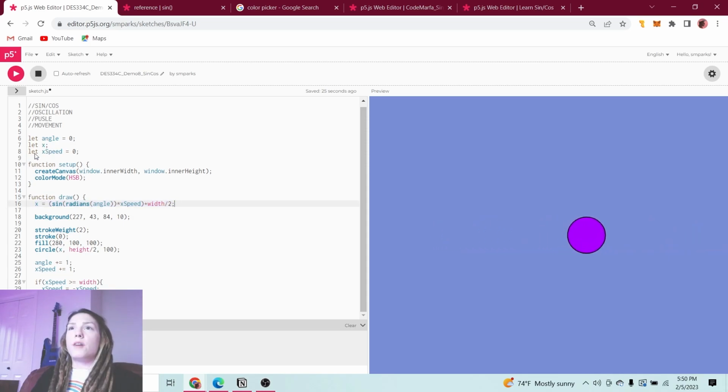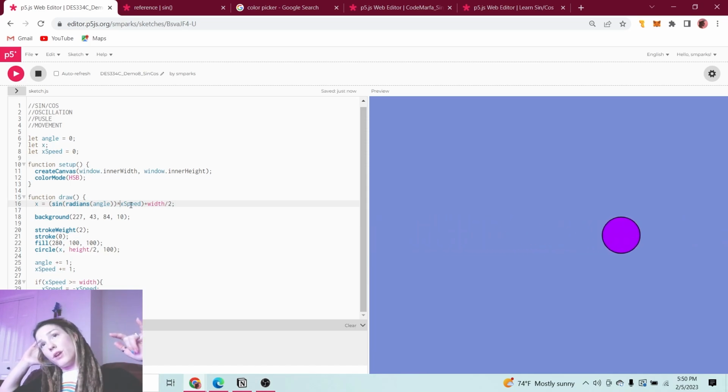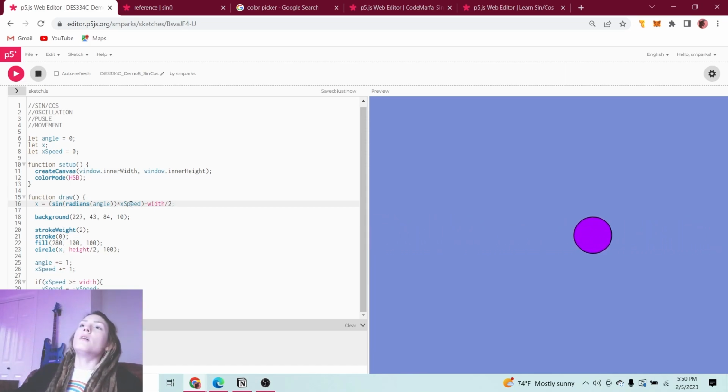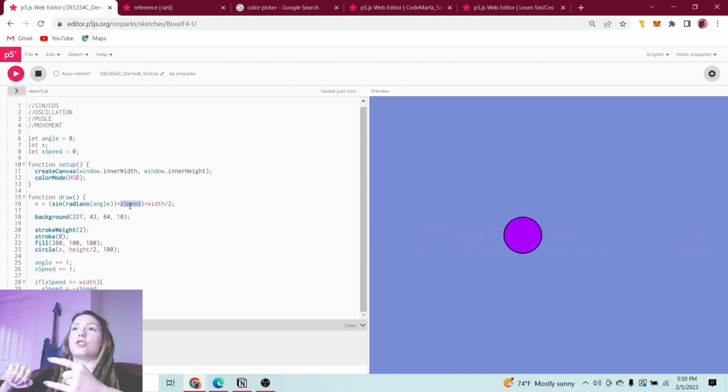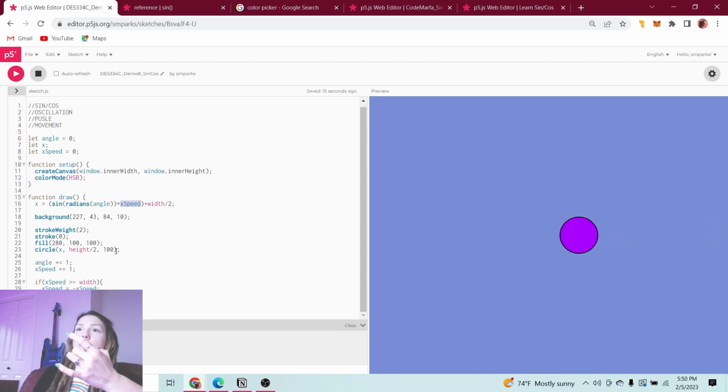And then we've got our X speed, which is placed here, multiplying the angle. So making our scope between -1 and 1 increased. And also this speed, or like this location increase, or like capacity for it to move increase, is being changed. So it's increasing by 1. So it's speeding up, and then once it hits width, it's losing speed.